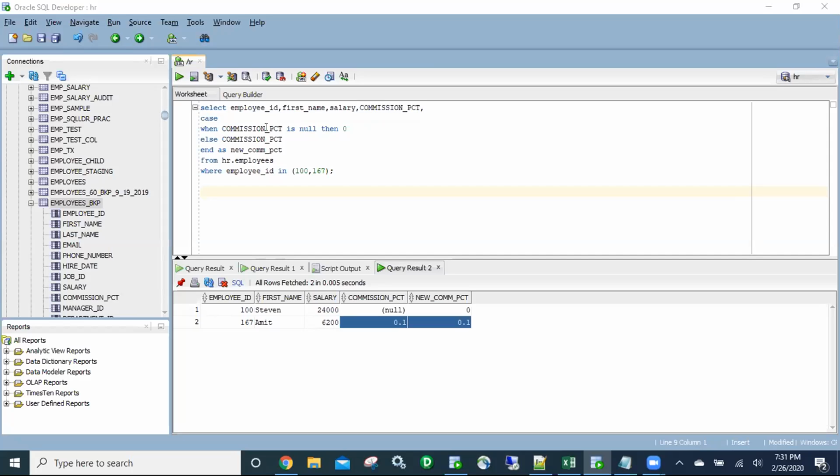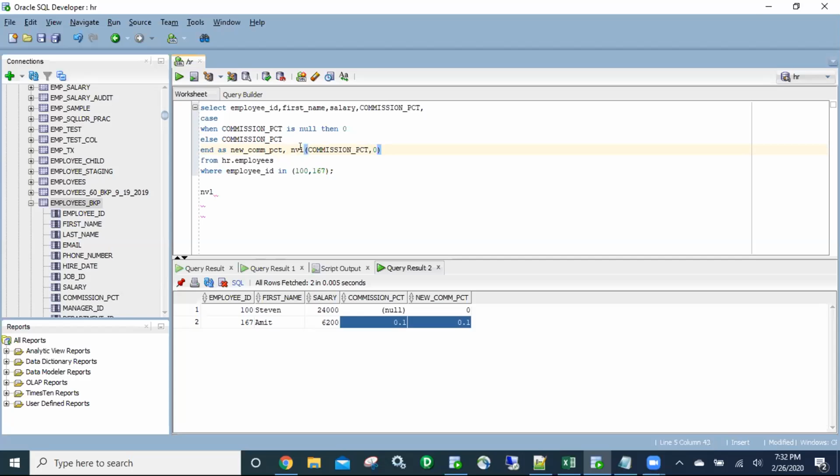So if-then-else can be done with the help of case and decode. I'm not going to cover decode, you guys do it. Now Oracle created something called NVL. Whenever you're dealing with null values, Oracle said you don't have to write the complete commission case and then decode. They said, we will give you something ready-made. So you can type in NVL and then the column name and then just type in 0.